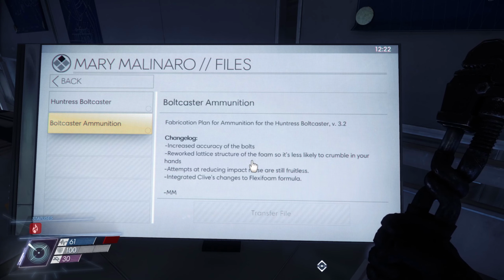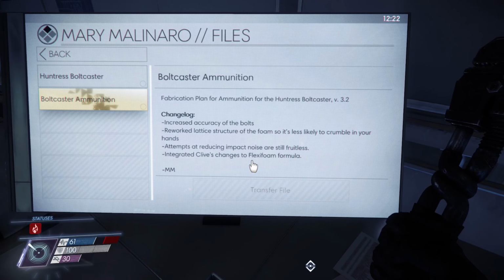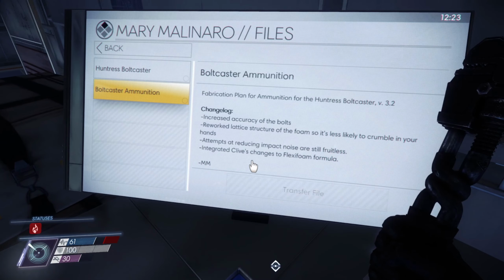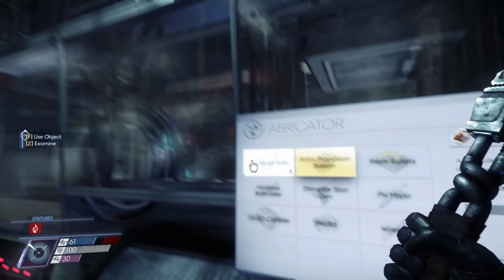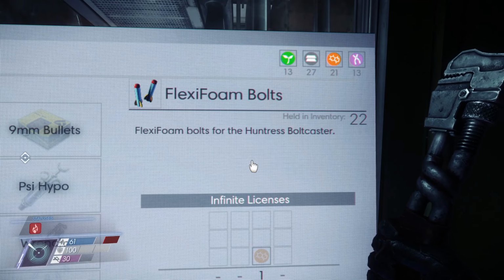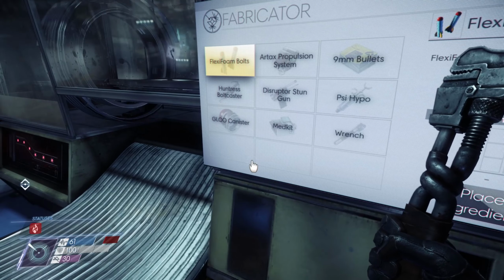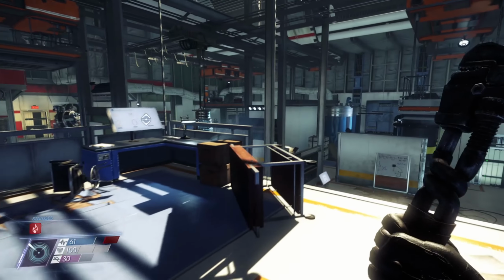Reworked lattice structure of the foam so it's less likely to crumble in your hands. Attempts at reducing impact noise are still fruitless. Which means these things are very loud. Right, yes, I remember that. And integrative changes to the flexifoam formula. Neat. I didn't have these. Just one bit of whatever that is. I don't need any more. Alright, we're good for now. Let's go.